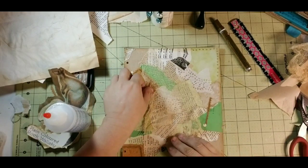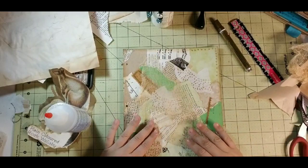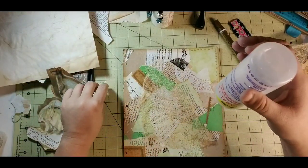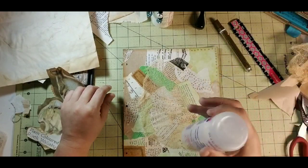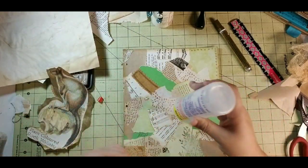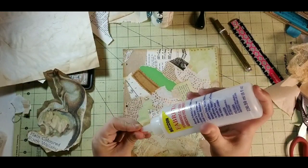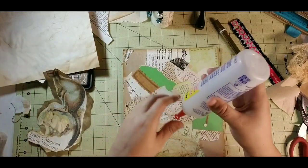Sorry, I had to pause. The phone rang. Hopefully I was able to cut it, but anyway, I'm a cheesecloth kind of girl, so I'm gonna use my Fabri-Tac if it doesn't go crazy on me here. This one's empty. Try this one.